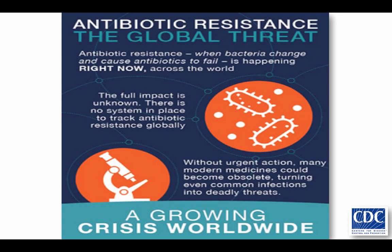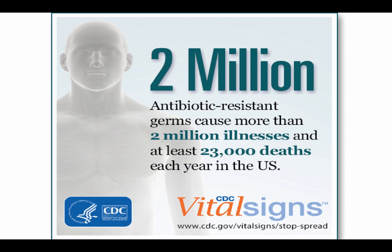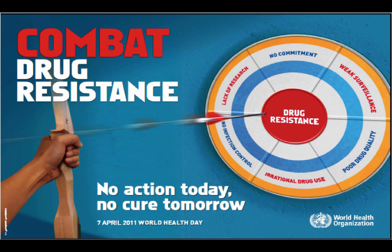The CDC, as well as others, are calling for urgent action to be taken in order to help reduce antibiotic resistance and the infections that they cause. In the U.S., over 2 million patients are infected with antibiotic-resistant germs, and at least 23,000 of those patients die from those infections. The World Health Organization recognized this quite a while ago and has a call to action to combat drug resistance, making hospitals aware of it and having programs in place.